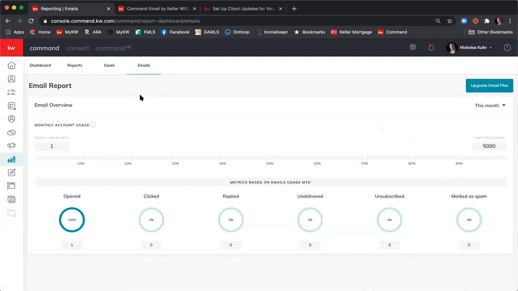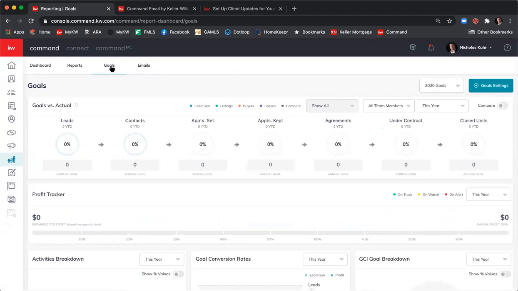All right. The last thing I want to walk through is goals in reporting. And this is probably the most important piece of information you can include in goals, because this is where you're going to set up your actual business goals for the year. As we are almost in third quarter, which blows my mind, fourth quarter, you're going to want to start to think of what your goals are for 2021. What are your revenue goals? How many listings and buyers do you want to have? This system here is going to help you set all that up, and it'll help you keep track of it.